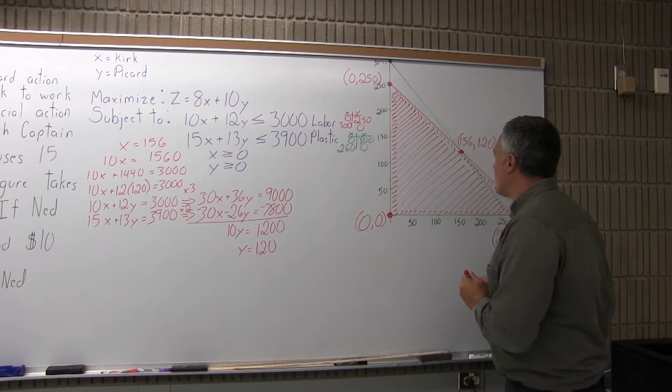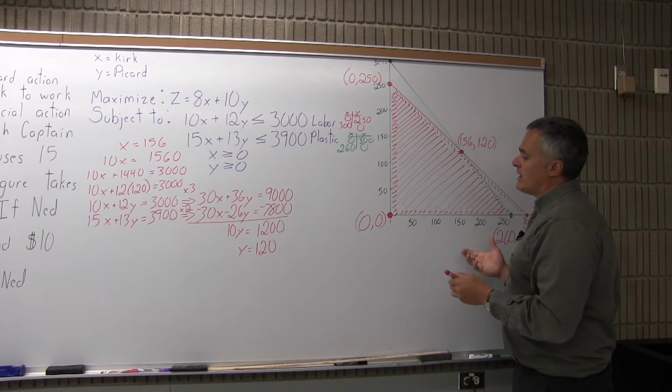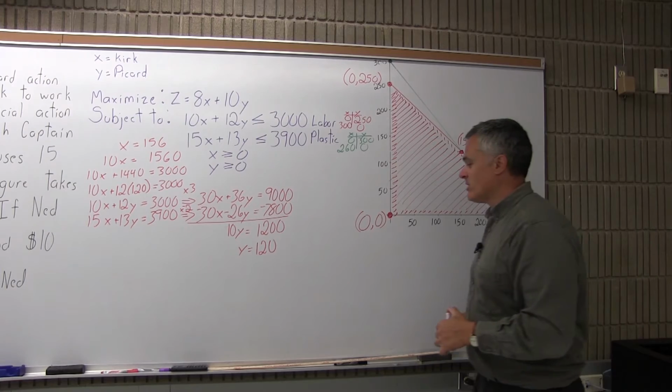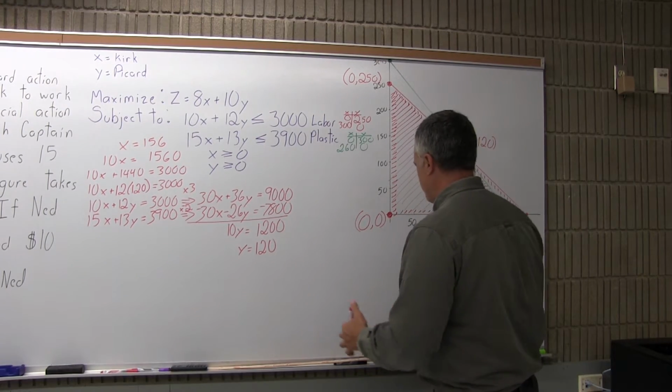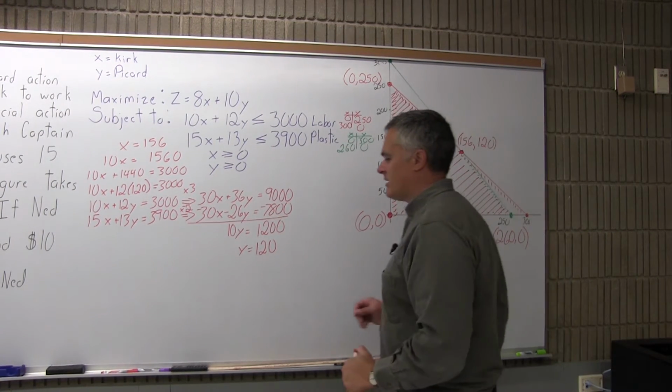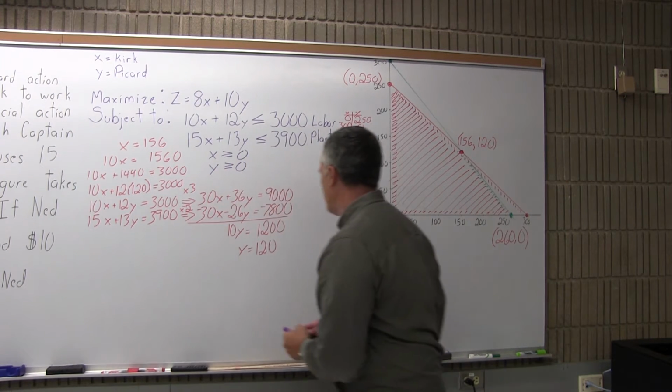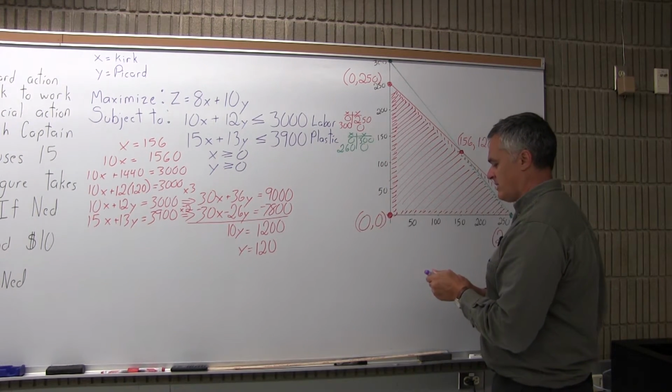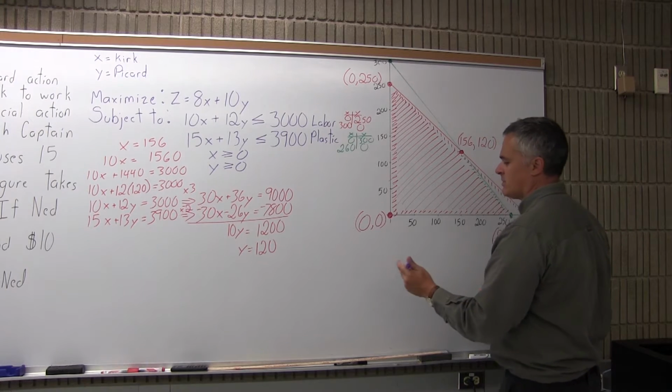Now that I have all the corner points labeled, what I need to do is set up that chart where I plug them all in. It looks like I have a nice spot for my chart right here. Let me put it there. Again, I'll go with a different color. I've got a lot of red here. I don't want it to blend in too much. So let me do it in this purple color.